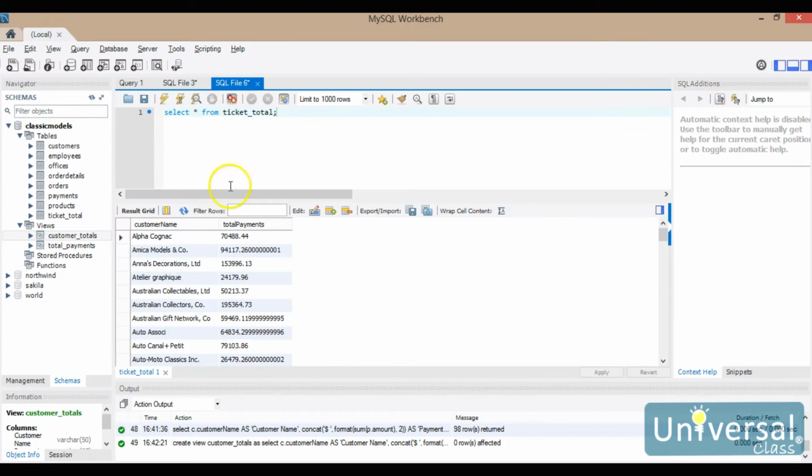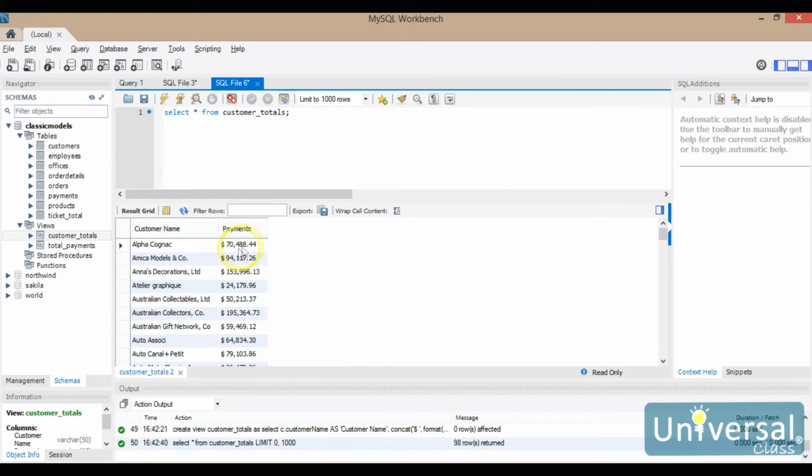And so what I can do with that now is I can always do a query, so I can select everything from customer totals, run the query, and I get the same results. But the difference between the two of them is that ticket total will never change. The values in there will always stay the same. However, the view called customer totals will change on the fly every time a customer adds a new charge to their account. So the difference is, if I make a table, I'm going to make it static, and therefore I'm going to use it for archive purposes. I'm going to use a view so I can get information that's live without having to retype that entire query.